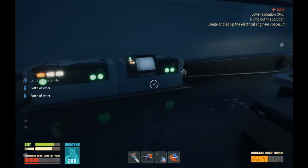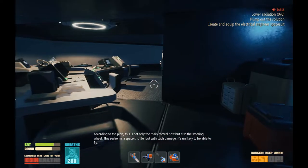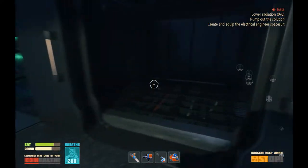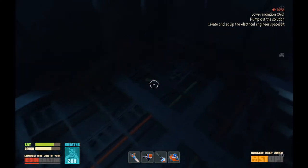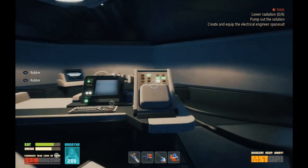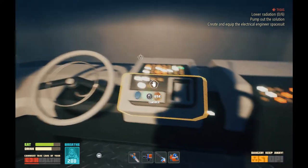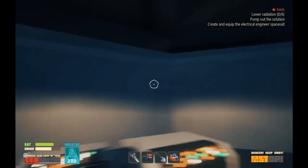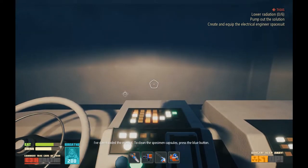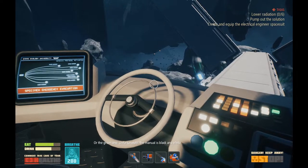Getting some lovely oxygen candles. According to the plan, this is not only the main control post, but also the steering wheel. This section is a space shuttle, but with such damage, it's unlikely to be able to fly. I can't scan the steering wheel. There aren't any view screens, and these don't look like they're window shutters that open. I've downloaded the manual. To clean the specimen capsules, press the blue button. Or the green one. Unfortunately, the manual is black and white.